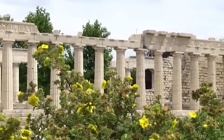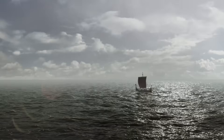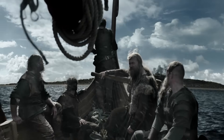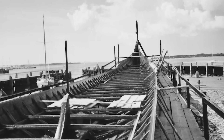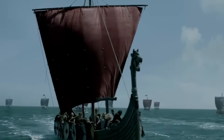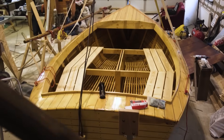The collapse of Rome didn't end boat innovation — it accelerated it. Viking longships, developed around 700 AD, represented a quantum leap in small boat technology. These shallow draft vessels could navigate both open seas and narrow rivers, giving Vikings unprecedented mobility. The secret was their revolutionary overlapping plank construction, called clinker building, which created hulls that were both flexible and incredibly strong. Vikings weren't just raiders — they were maritime engineers. Their boats featured removable masts, symmetric hulls that could be rowed in either direction, and innovative steering systems that allowed precise control in rough waters. Modern yacht designers still study Viking construction techniques for inspiration.